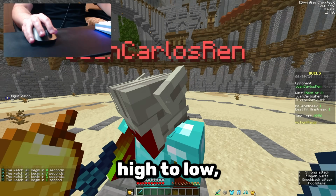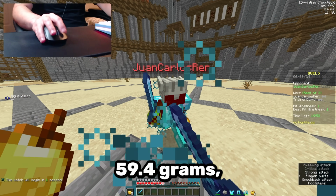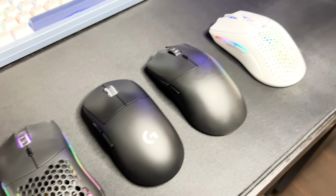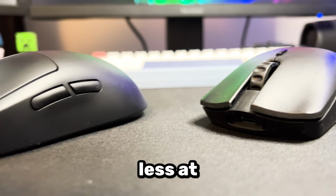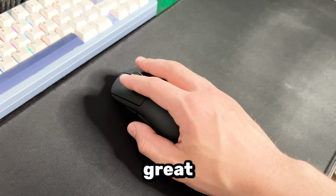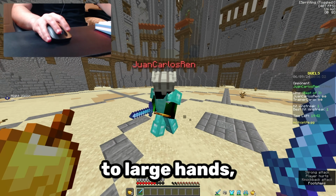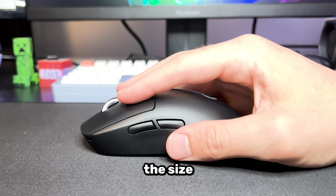Now, going from high to low, we have the weight of the Superlight coming in at 59.4 grams, which isn't the lowest on the market by any means, as a competitor that I'm sure many of you guys are familiar with, the Model O2 Pro, weighs slightly less at 57 grams, but it is definitely a comfortable lightweight. The Superlight is decently large, but is actually great for most hand sizes. I would say that it's probably a bit better for medium to large hands, but as long as you don't use a fingertip grip with very small hands, the size doesn't matter.